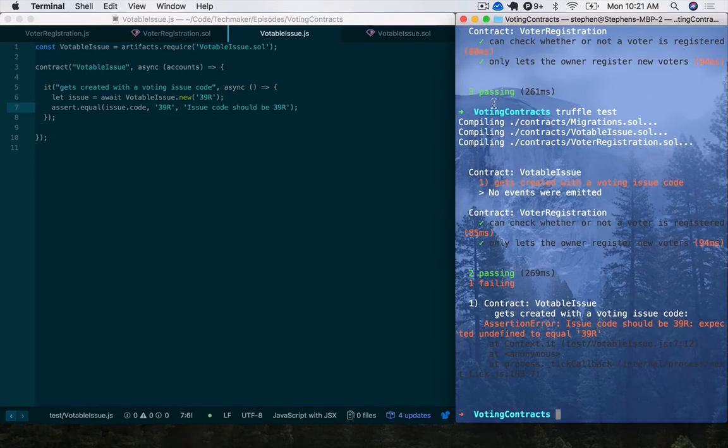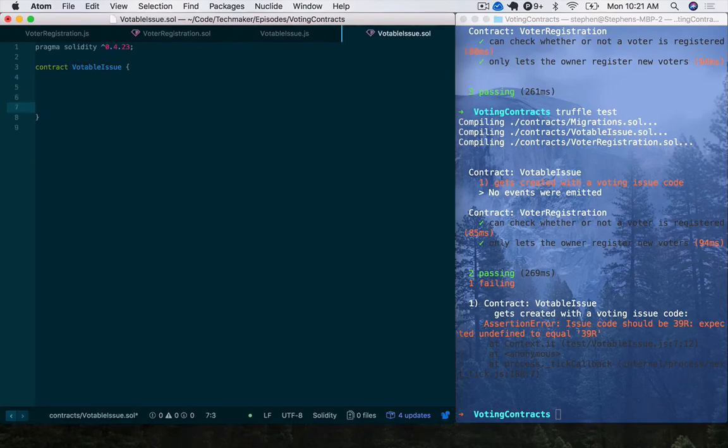We're going to jump over into votableissue, and it's saying expected undefined equal 39R. So the first thing we need to do is say bytes3 public code. This basically says we're allowed to have a string of 3 characters for this thing we're calling code.